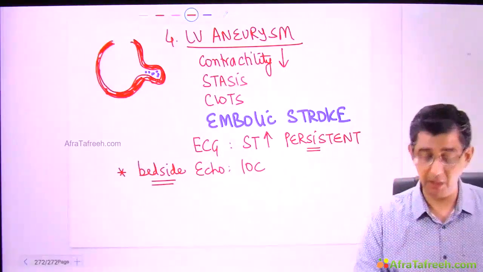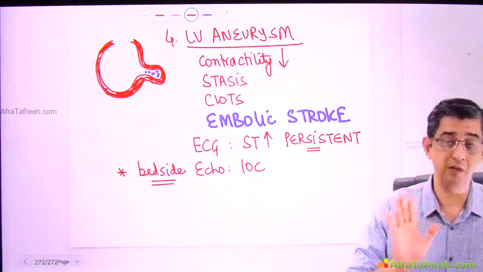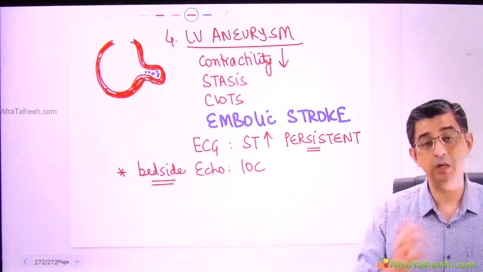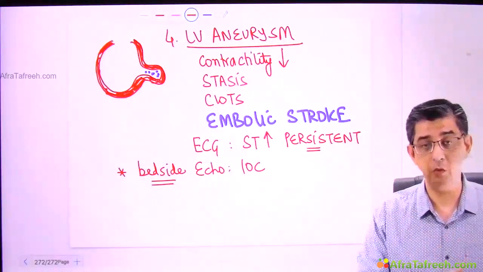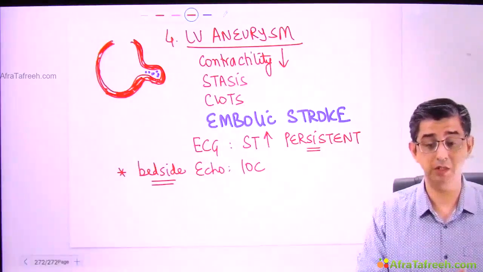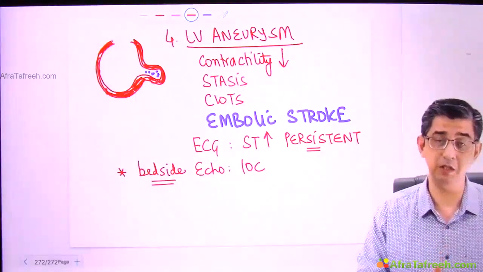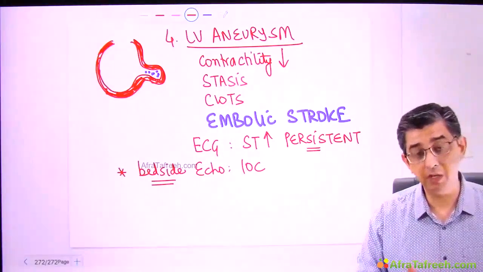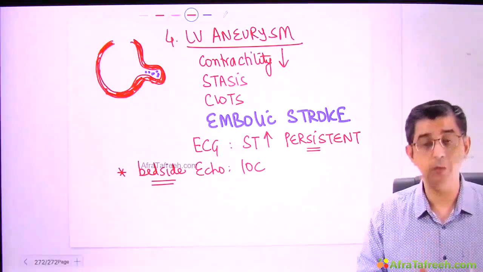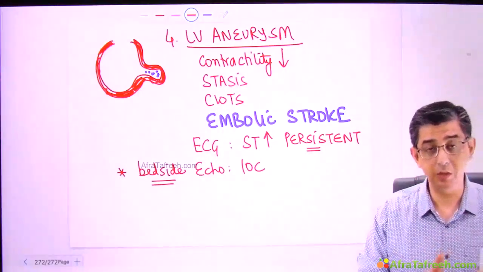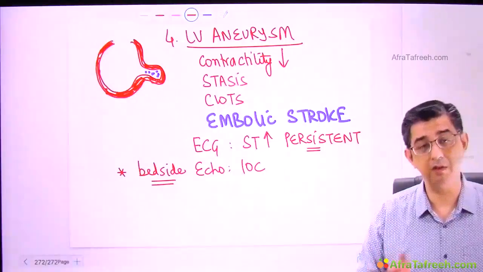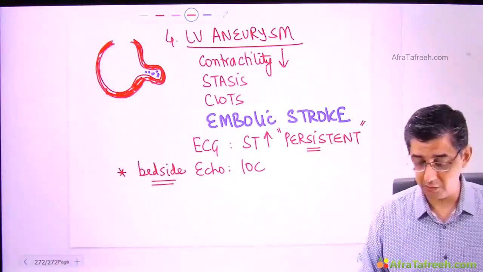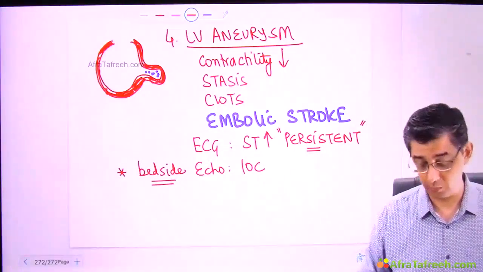I repeat the fact once again. There are two causes why you could be having a persistent ST elevation. One is failure of thrombolysis. But if you are having a hemodynamic improvement after thrombolysis, the general well-being of the patient is better, the chest pain is not there, blood pressure is stabilized, pulmonary edema has gradually resolved, so if the person is improving and still there is an ST elevation, the possibility is that he might be in the phase of development of an LV aneurysm. So do remember this phrase: persistent ST elevation can be found in LV aneurysm too.